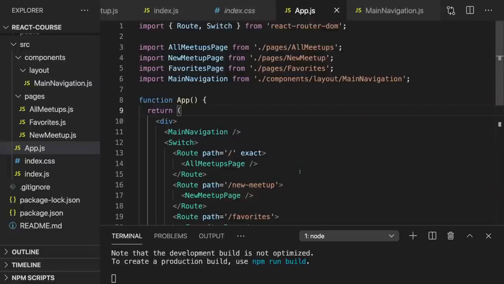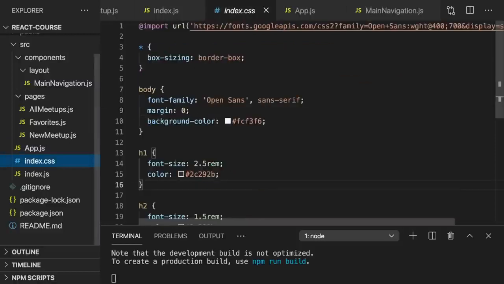In the first demo application we built, I gave you one CSS file that contained the styles for all components. That works for a small demo, but not necessarily for a bigger project. There, you typically want to have different CSS files for your different components. And hence the CSS file which I provided to you here is very slim.